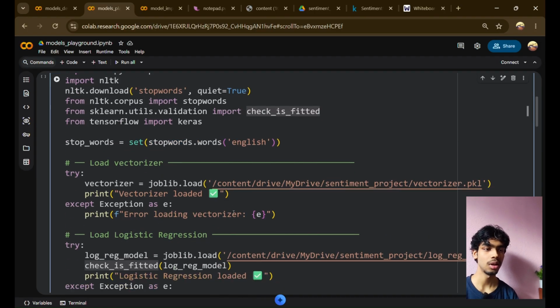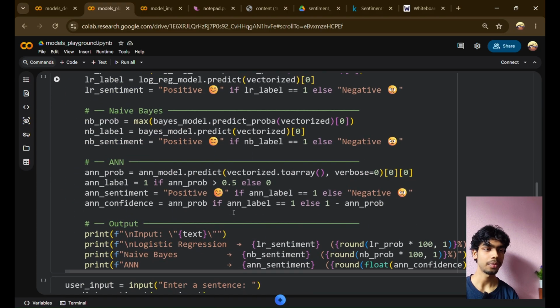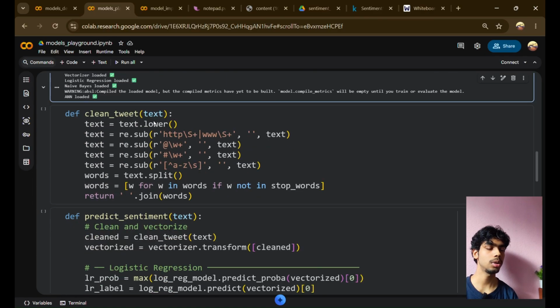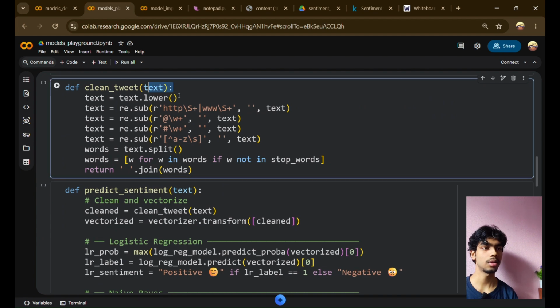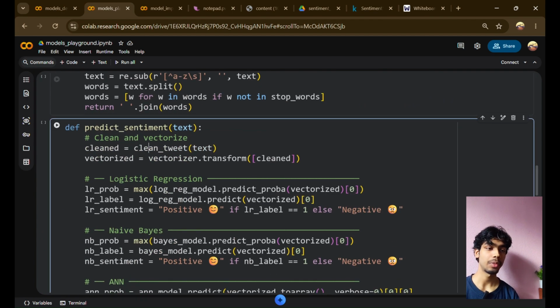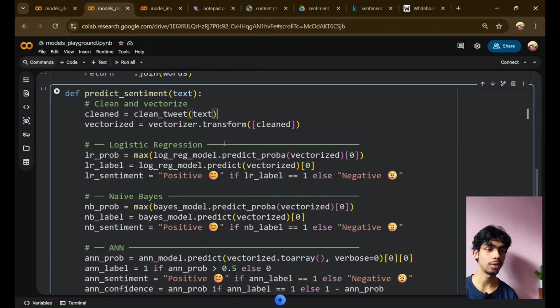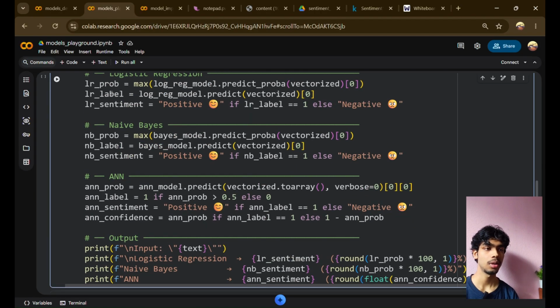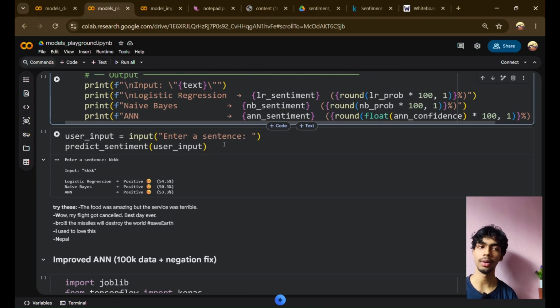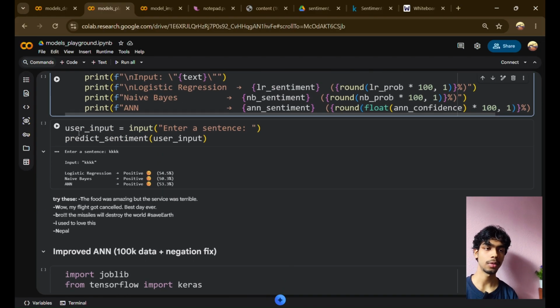First import these things, create the cleaning function, and then load your models here. Load the logistic regression model with joblib.load from your drive location. Create the cleaning function just like we did earlier, and then also import your vectorizer and vectorize your tweets or text.